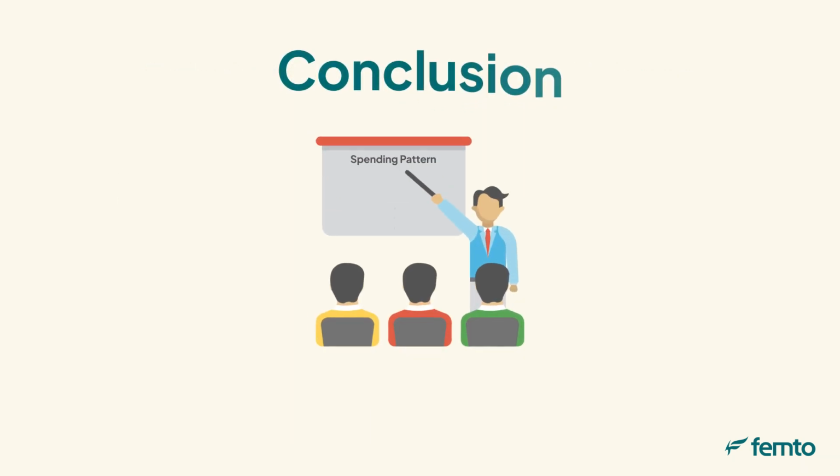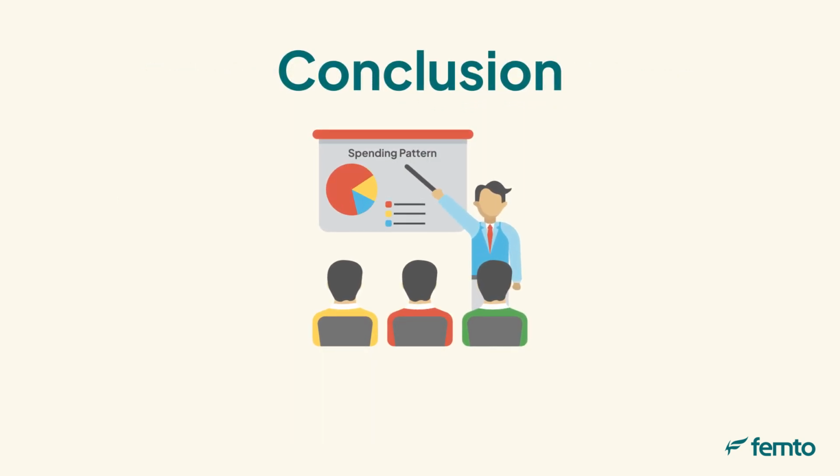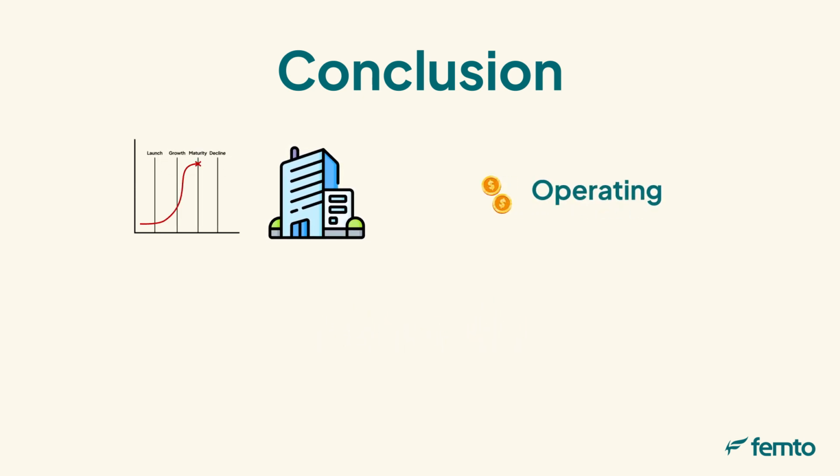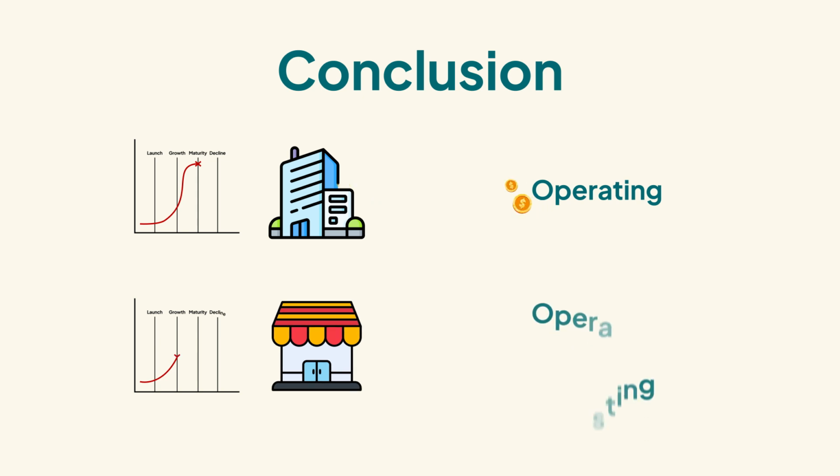The cash flow statement can help management and analysts better understand spending pattern health. A mature company is expected to generate a positive cash flow from operating activities, unless there are new growth opportunities requiring a business model pivot. On the contrary, a company in growth phase is expected to have a negative cash flow from operating and investing activities, indicated by an increasing working capital and investment outflows financed through debt and equity injections.